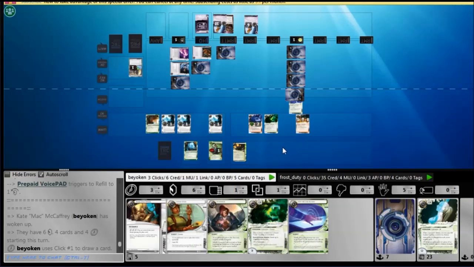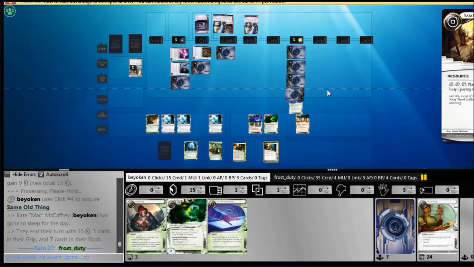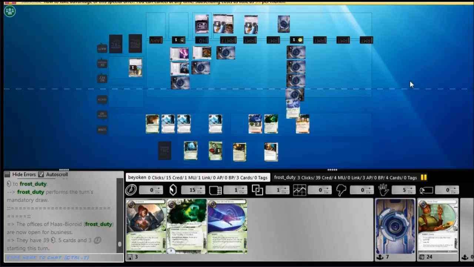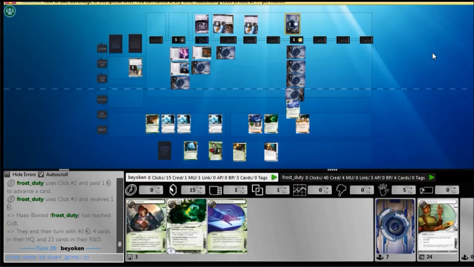That should be enough to do most things. And the Scavenge will refresh my Dogs. So here I play the same old thing. After playing Lucky Find, this is quite important because I have no Maker's Eye or Legwork in my hand. I want to be able to do stuff. Again, I can't be running for single accesses on the central servers.